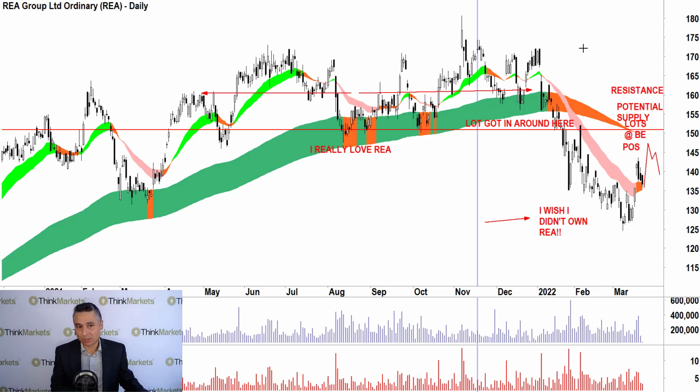I don't talk about support and resistance. I talk about points of demand and points of supply. Resistance and support is something somebody wrote in a textbook one time, and everybody read that textbook, and now they are experts on technical analysis because they talk about support and resistance. But what I want you to do as technical analysts is think about the most important thing about anything in the markets, and that is demand, supply, and the interaction of those two factors and how it manifests itself in the charts. It manifests itself in trends, in price action, in candles, in volume, in volatility, all the stuff I like to look at.